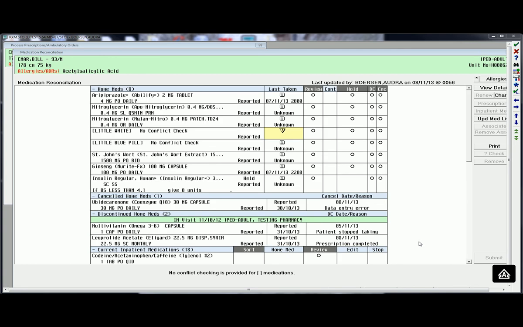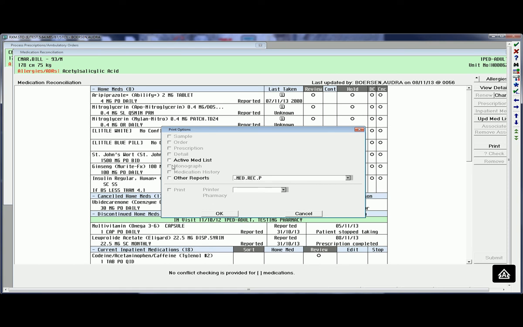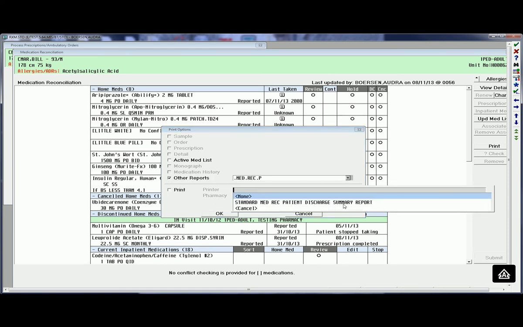Once we've completed obtaining our patient's medication history, and if the patient is being admitted to hospital, we need to print off the patient's best possible medication history for admission orders. This report replaces our old manually transcribed AMROF form. To achieve this, we click on the Print tab, we click on the Other Reports tab, and click on the down arrow, and we would choose the BPMH for admission order routine. Unfortunately, it's not currently available, but it will be there for go live.